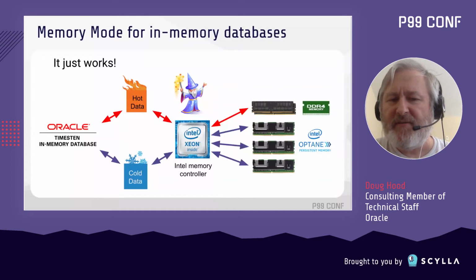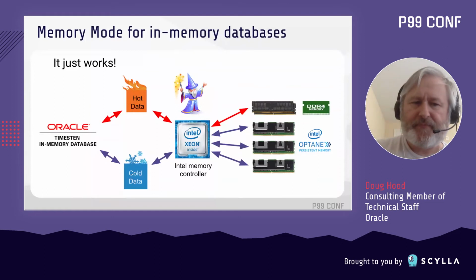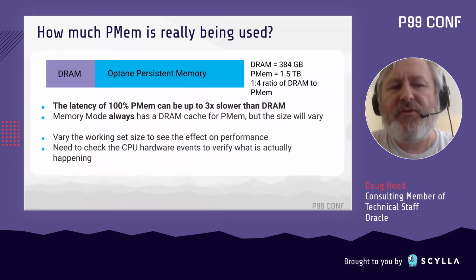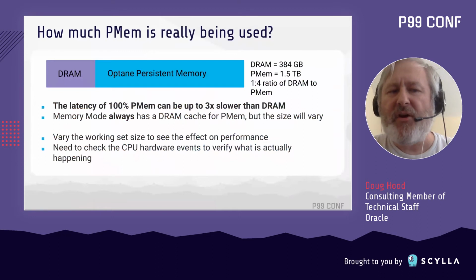So what I've done is I did a series of tests to measure just how well that actually works with respect to latency, throughput, and different workloads and working sets. When you're using app-direct mode, you explicitly use DRAM or persistent memory. But when you're using memory mode, you have no control over what type of memory is being used. So you need to look under the covers.